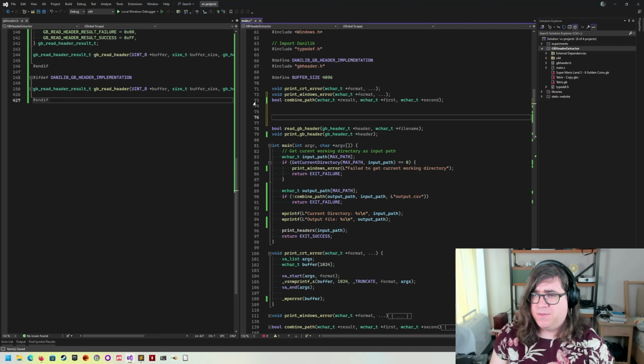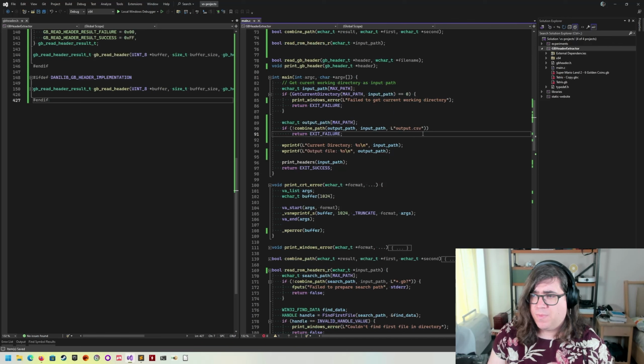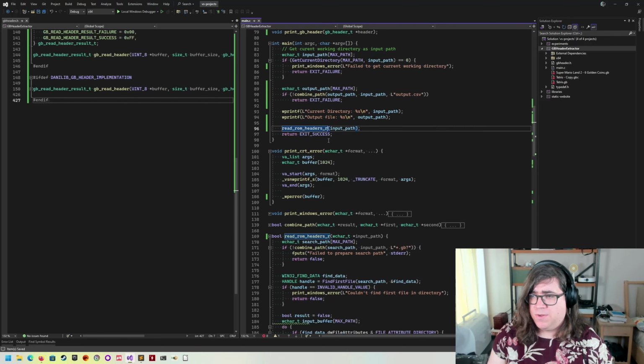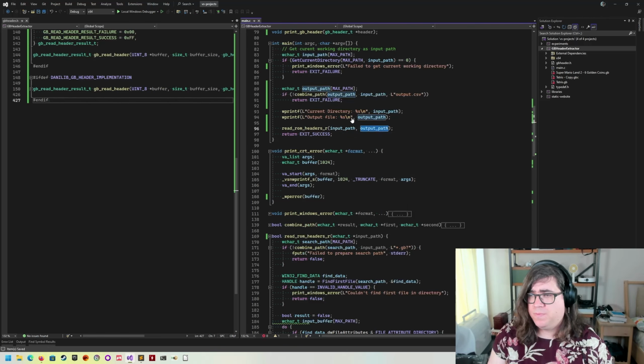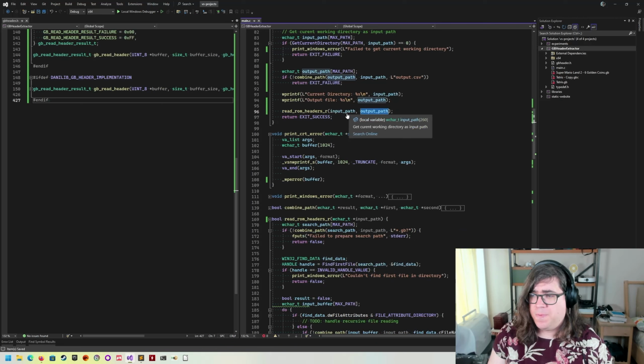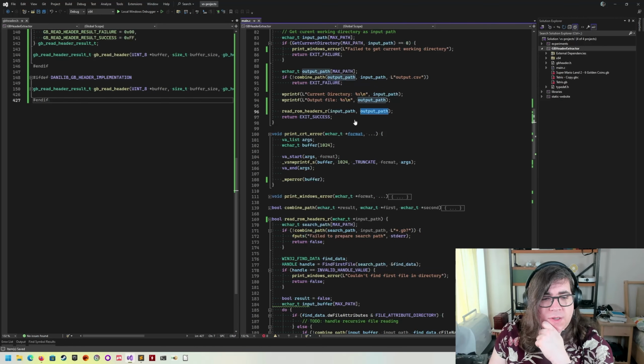These are all helper methods really, and we have the actual program execution. So we're calling read ROM headers on the input path, and we specify the output path as well. I'm going to pass that in. Actually, let me think about this real quick. I probably want to write everything in memory first.